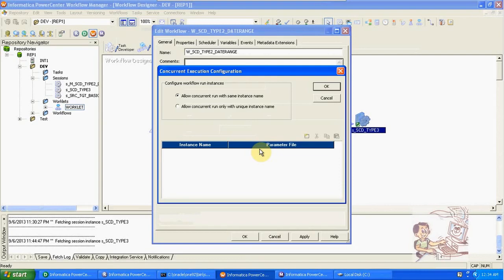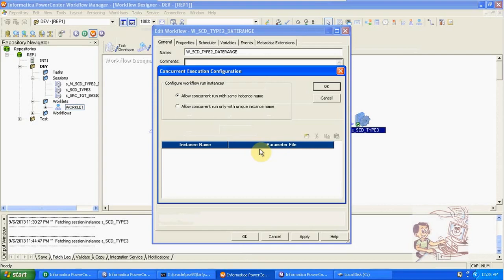So it will create multiple instances of the same workflow. Then it will split the data into the multiple instances. For example, 1 to 100 first instance, 101 to 200 second instance. Like that we can split the entire workflow into multiple instances.